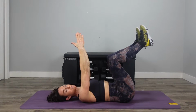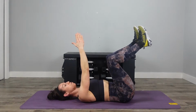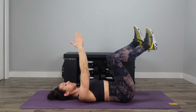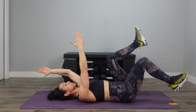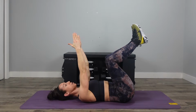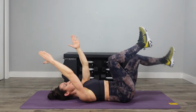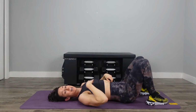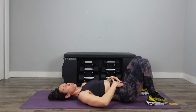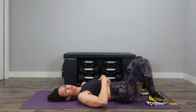Back and forth, back and forth. So hardest is to get that leg all the way straight. If you find that too difficult, you can keep your knee bent and just lower down as far as you can comfortably, like so. See how I'm moving at a nice slow pace so I can really talk to my pelvic floor, my transverse abdominis, and focus on my breathing.